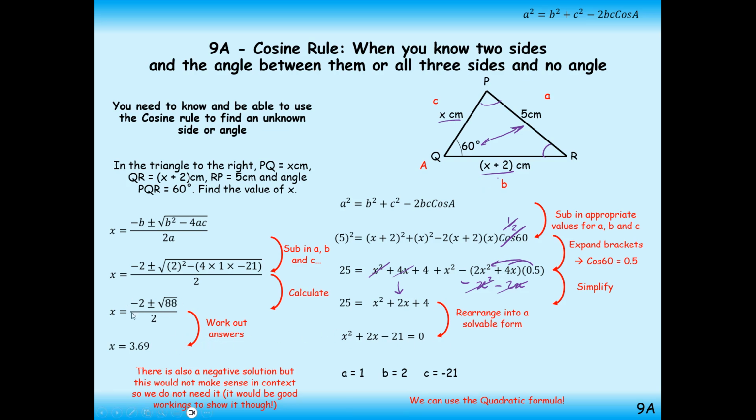Why are we ignoring the other x? There are two answers there, but one of them is negative, and the side of a triangle in geometric terms is never going to be a negative value. So from this equation you only take the positive answer to be the correct answer. Once you know x, for the other side QR, you can just add 2 to it. I think this is the last example, yes. It's been a long lecture, good practicing, and applying the sine rule in the next section should be easier.